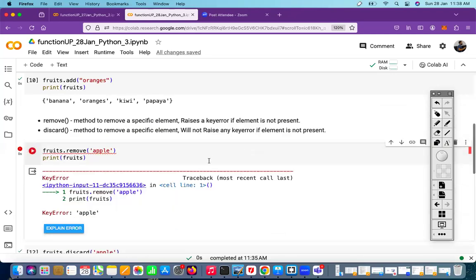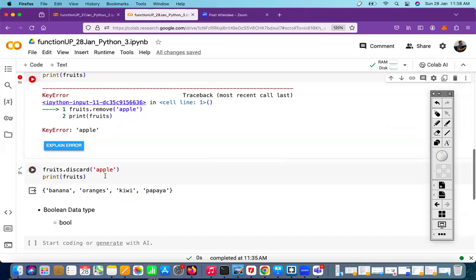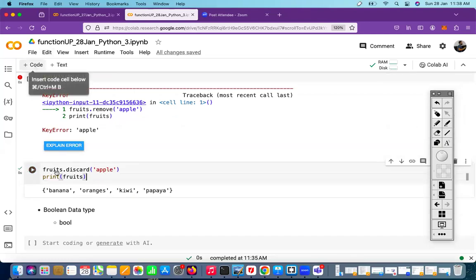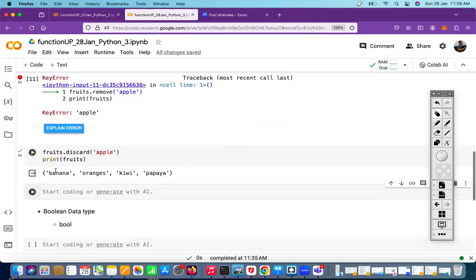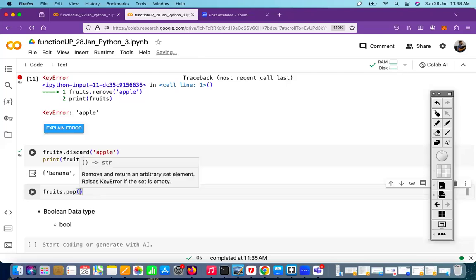One more thing, can we use pop? Let's try to use pop over here. Fruits dot pop. So pop requires what? Index value, right? Now let's say I'm passing index value 2.